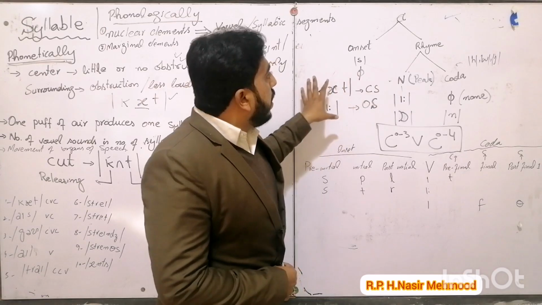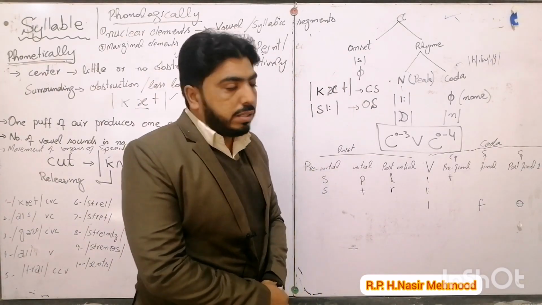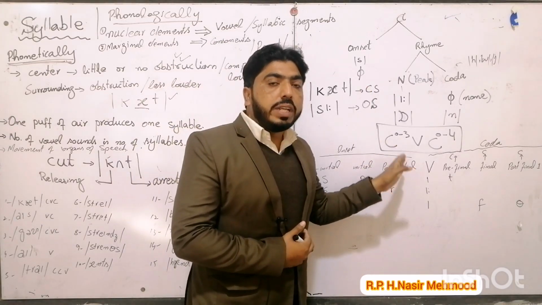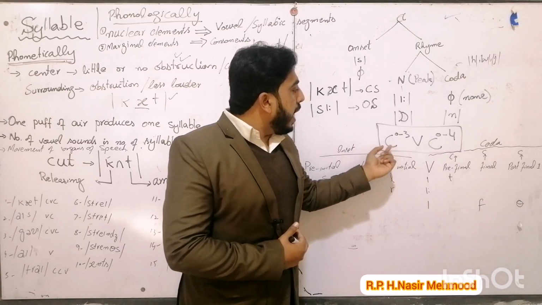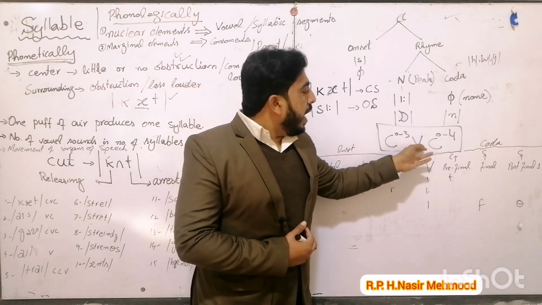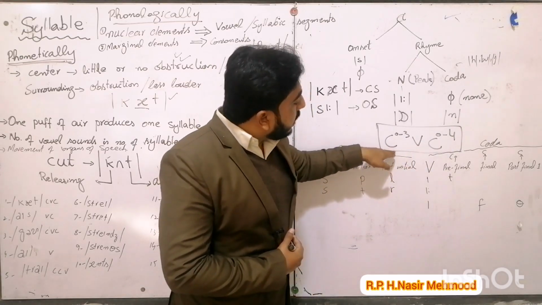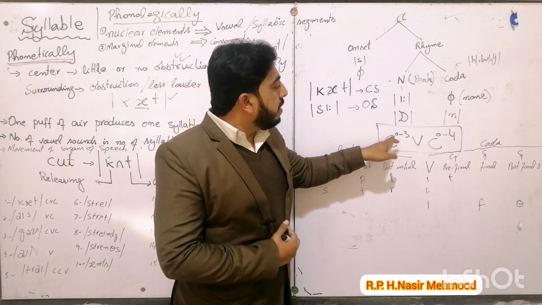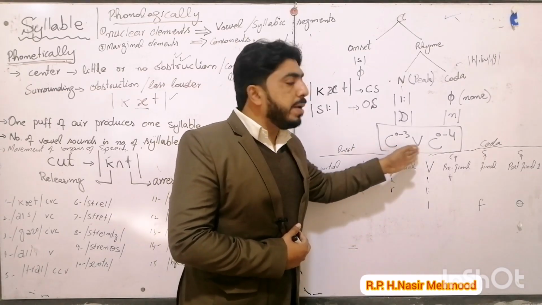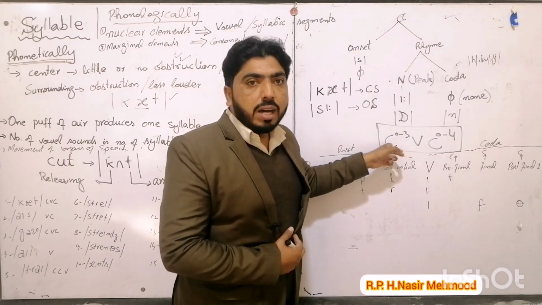There is a specific kind of structure of syllable in different languages. At the moment, we are only discussing the structure of English syllables. In English, we have this structure, C0-3 V C0-4. What does it mean? It means that this C shows consonant, and 0 and 3 show the range of consonants. At minimum, there may be a syllable in which there is no onset. There is no onset.